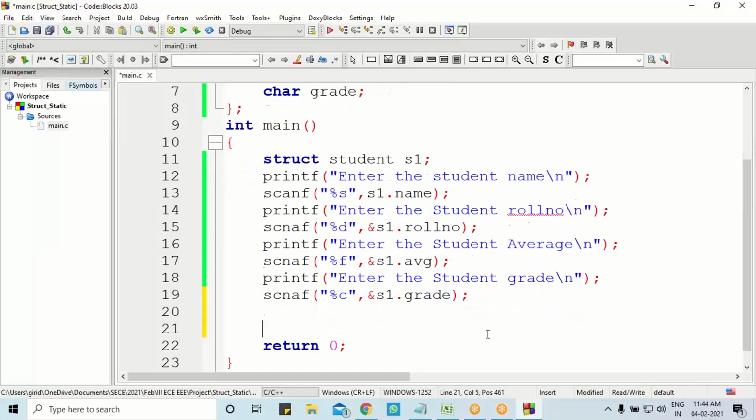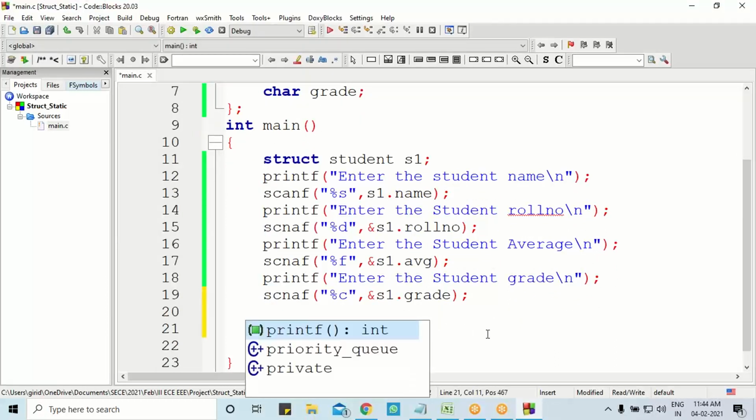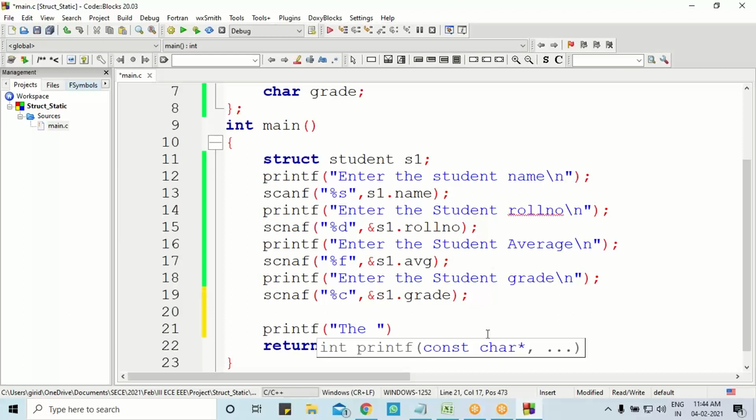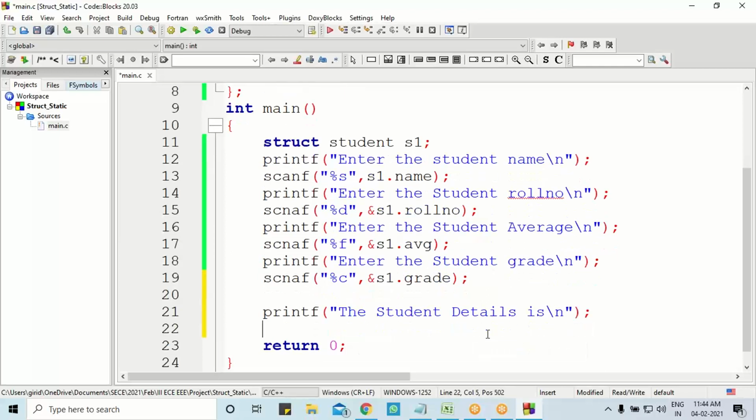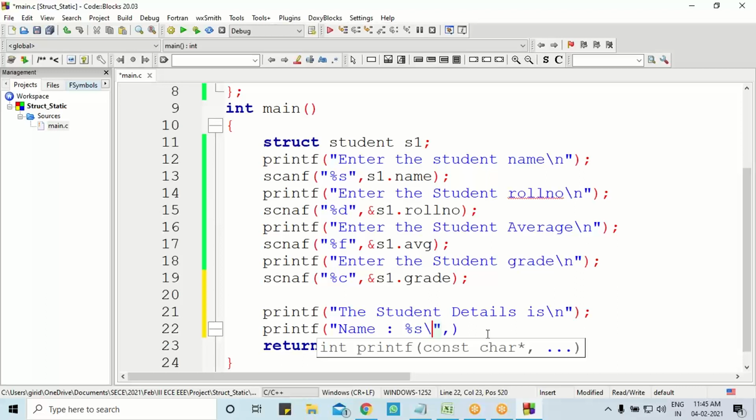So now I'm going to print the details. Student details, name, percentage s slash n.